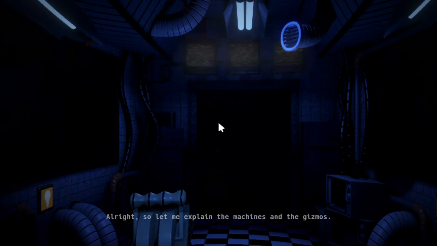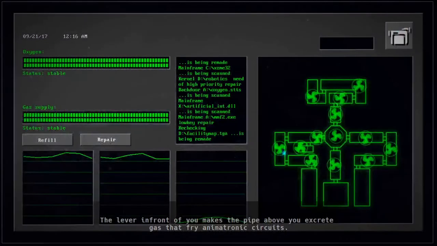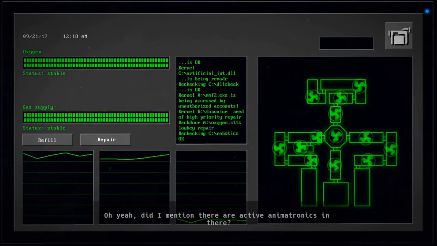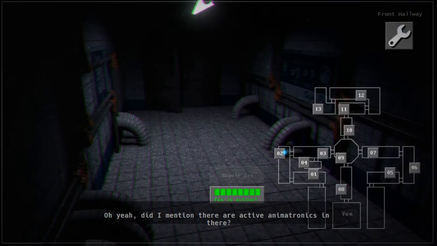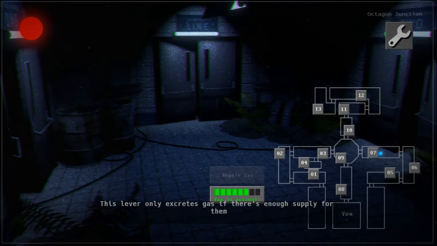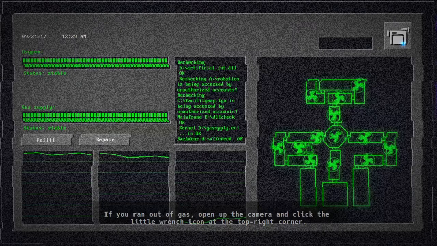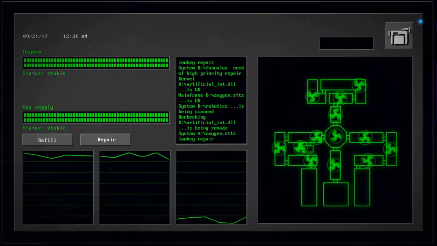Alright, so let me explain the machines and the gizmos. The lever in front of you makes the pipe above you excrete gas that fries animatronic circuits. Did I mention there are active animatronics in there? Well, now you know. This lever only excretes gas if there's enough supply for them. If you run out of gas, you open up the camera and click the little wrench icon in the top right corner.